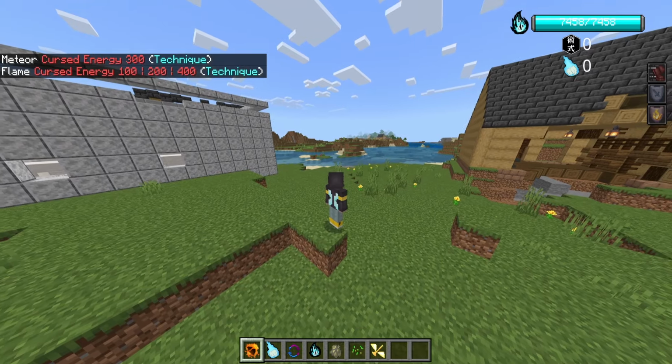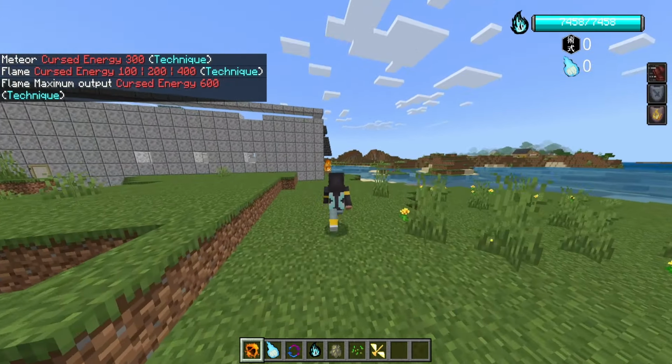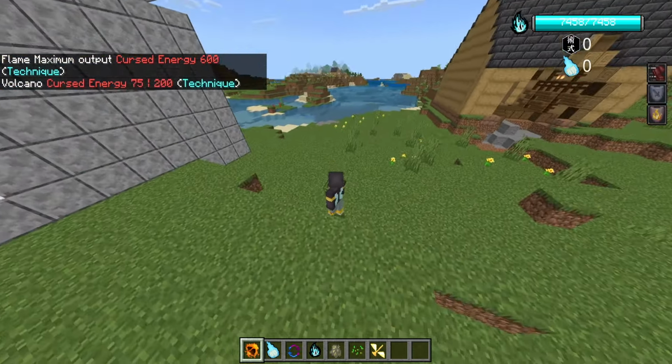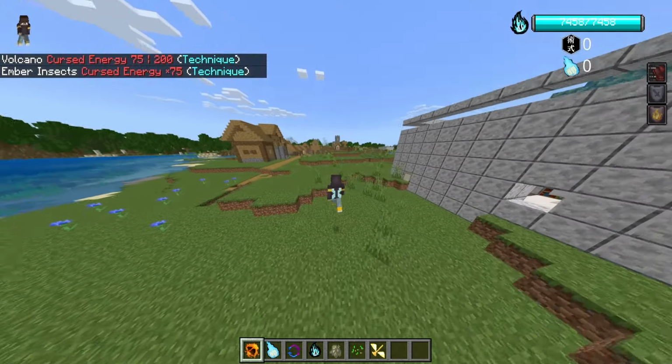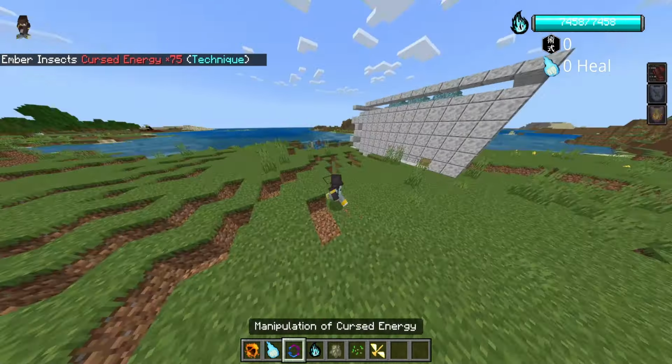On top of that too, your flame is stronger. Watch this. Maximum flame. Oh, I thought it'd be purple now. Okay, whatever. We got Volcano again. So pretty cool. But since you're Jogo, you become stronger. You have stronger abilities and stuff now. So that's pretty cool.